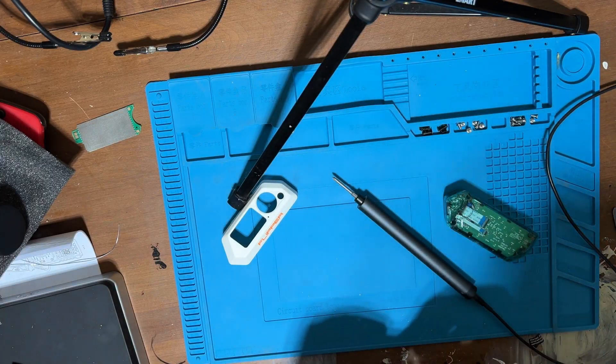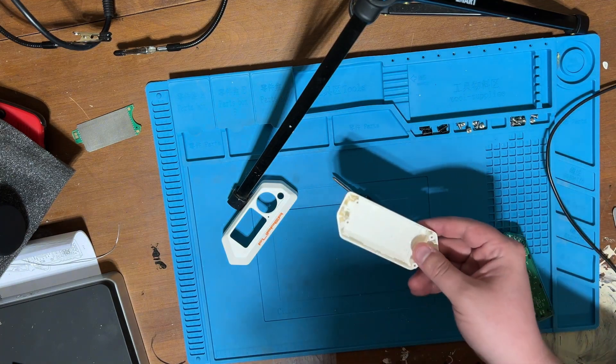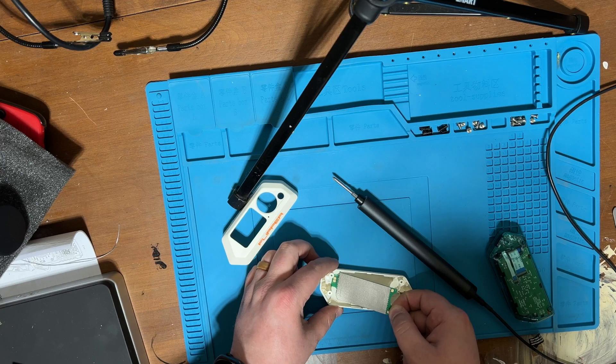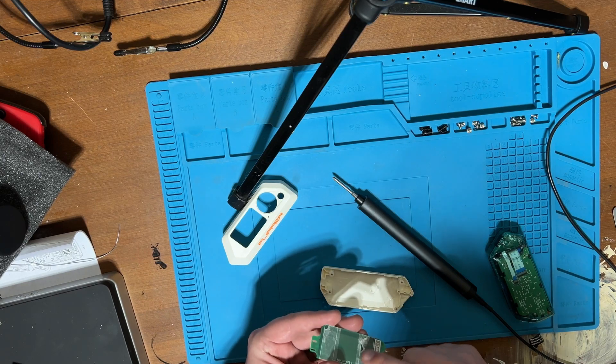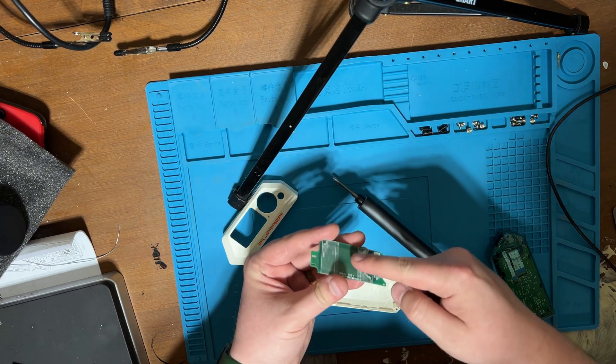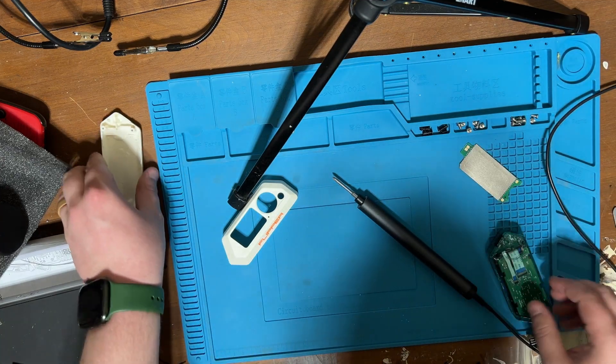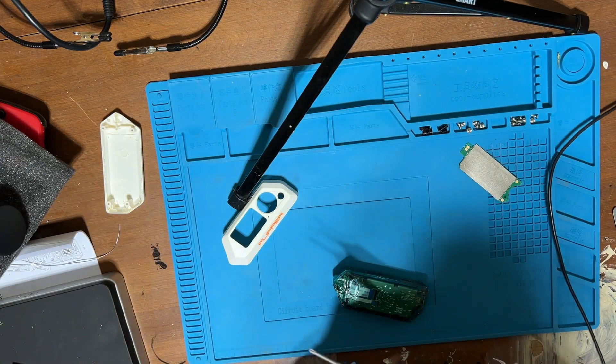I figured it out. That backing is not just a shield — it's the NFC component. It's the NFC. I used my wedge to get it out but it has this tape on it, which made it stick in there. So we're going to go ahead and take the back off and replace this part now.